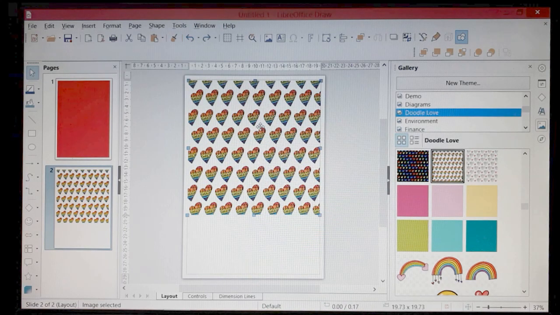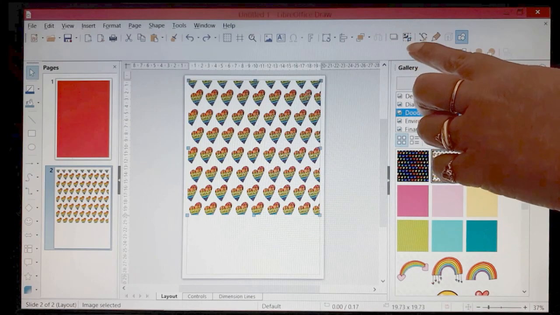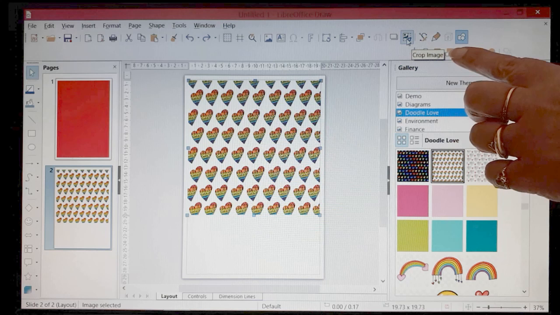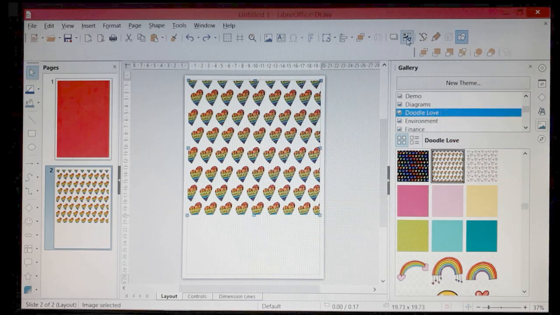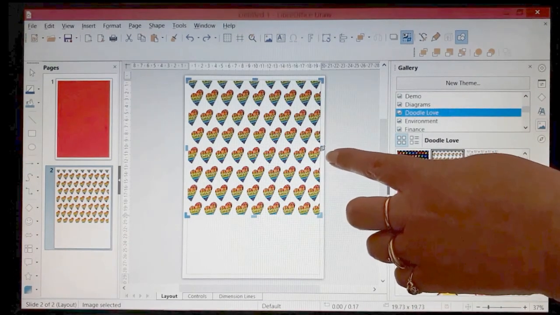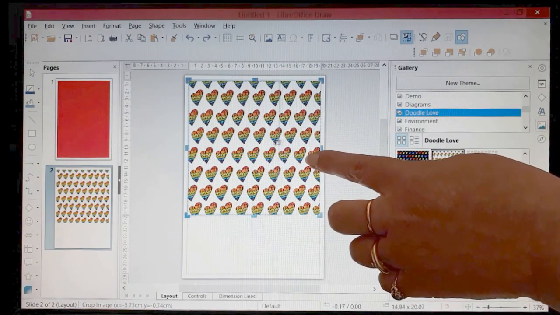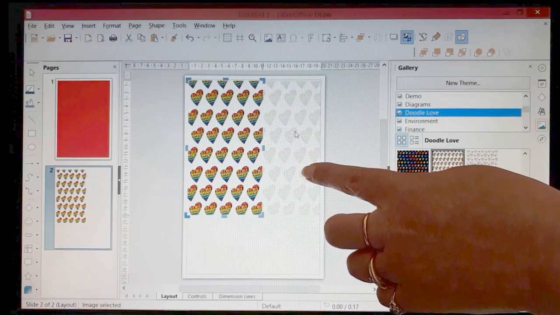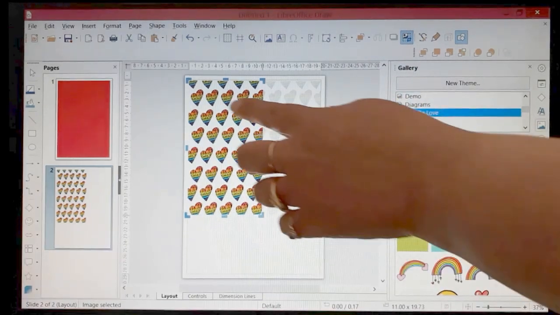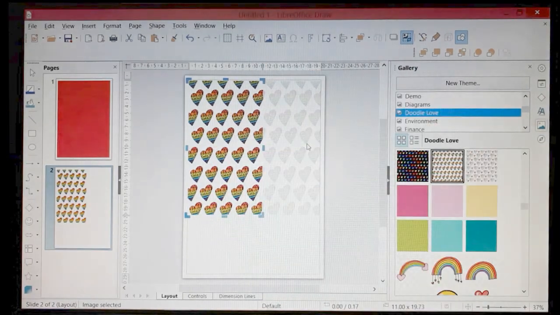While this is selected, we go along this toolbar here, and we're going to pick this tool up, which is the crop image. It might say crop tool. It's a crop image. Click it, and you'll see these nodules have slightly changed shape, and we're just going to grab this middle one here on the side, and we're going to push it in like that. And you see that the paper's still here, it's just gone faint, and that's the bit we've got. And we're making this an A4 shape.